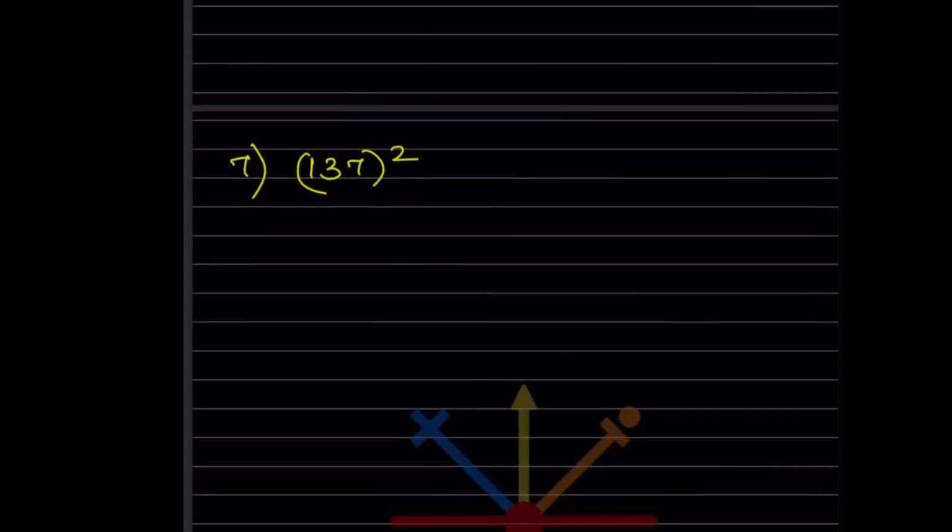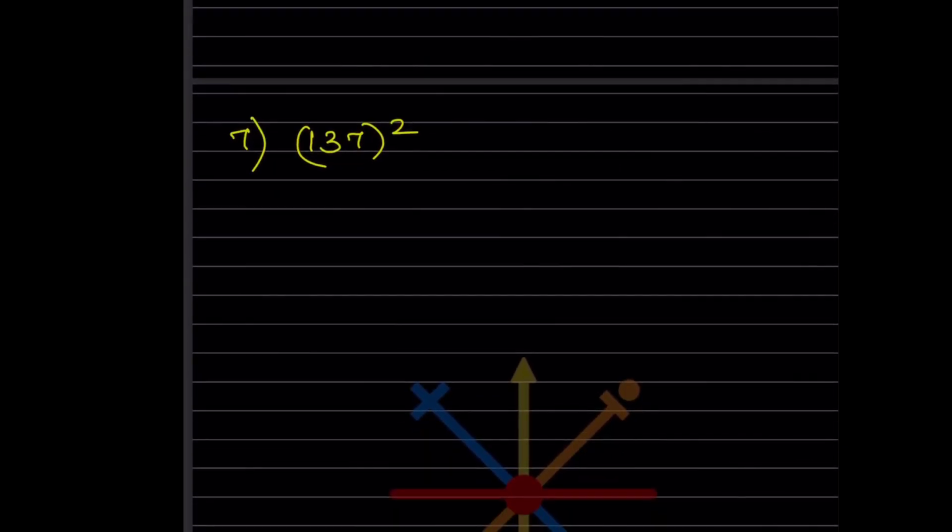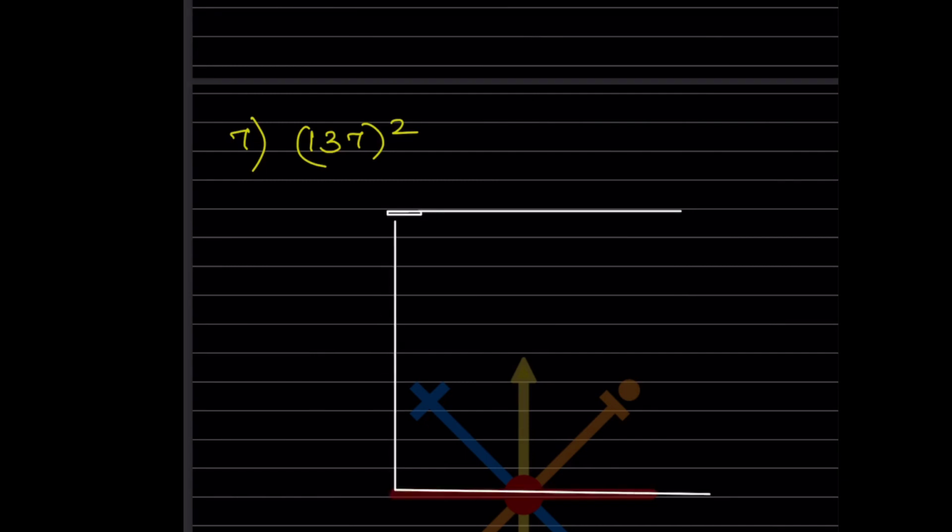Now let us go for the next one. Let us again draw a square. But here what we can see, that we have 3 numbers. So let us make a bigger square, because there are 3 numbers and they should fit on it. So hope that is clear.